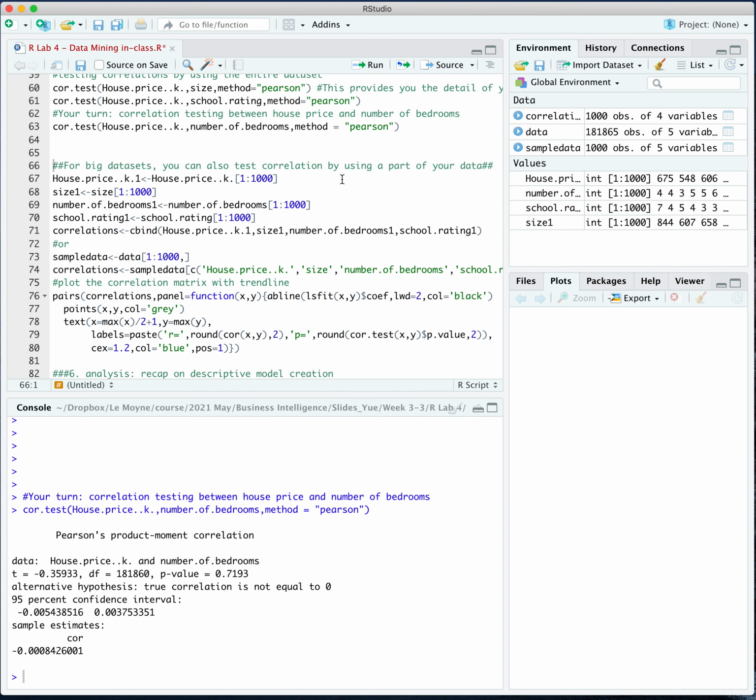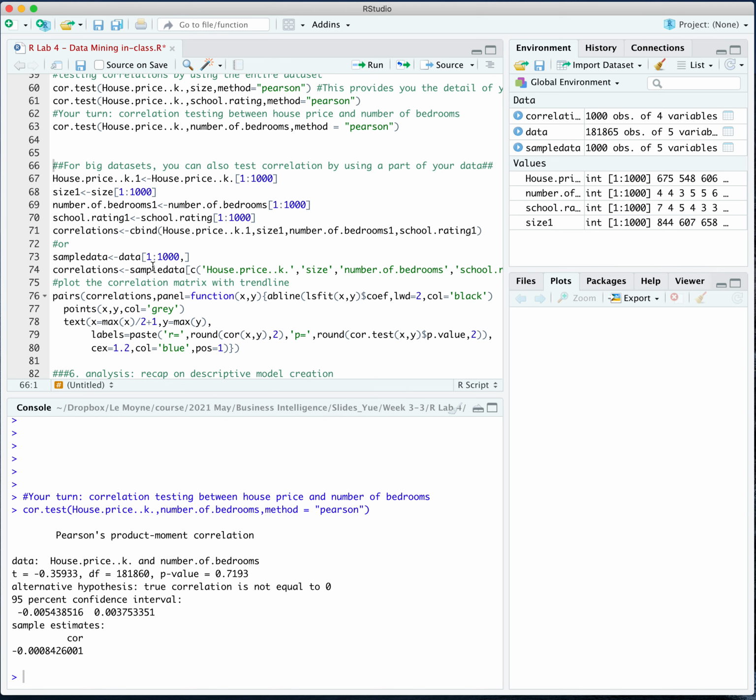In here, I'm showing you two different methods to create that subdata set that includes only the first 1,000 rows of the 4 variables we are looking at. The first way is that you can collect the first 1,000 observations from each variable, and then use the cbind function to add them into the same table or data set.